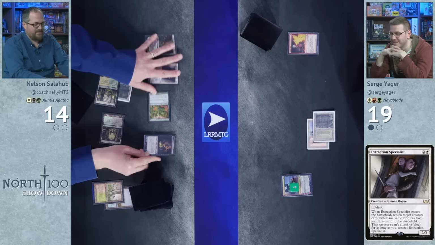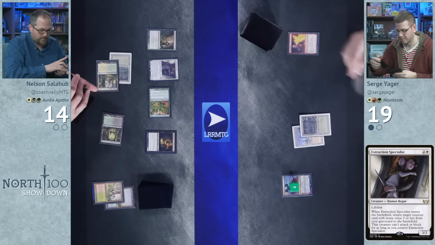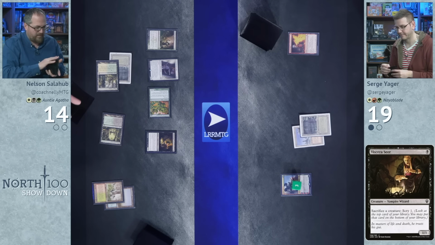I'll play a Viscerid here. I'll say go. I'd like to -1 Wrenn and Six to deal 1 damage to the Viscerid here. I'll sacrifice it to scry 1. Yep.